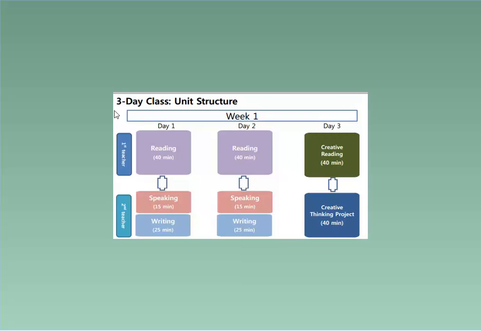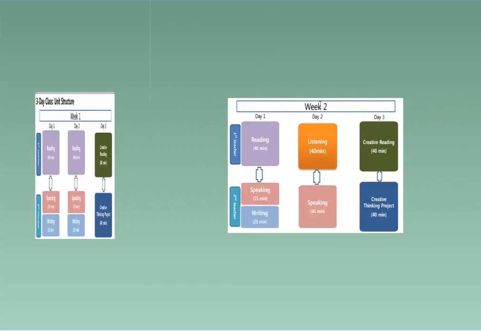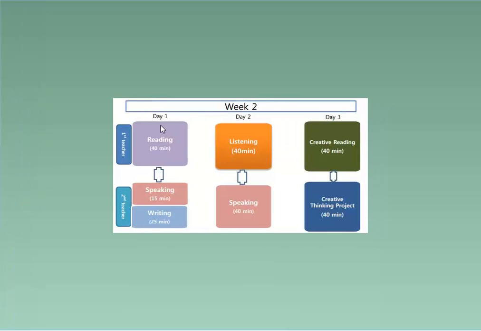So here we are looking at a 3-day class, and we're looking at week 1. During day 1, during their first half, they will study 40 minutes worth of reading. Then they'll study speaking and writing. On day 2, the same schedule follows, and on day 3, they do creative reading and creative thinking project. Week 2 is where it changes a little bit. During day 1 of the week, it follows that same schedule.